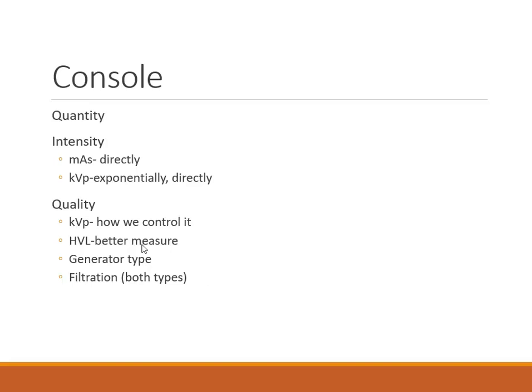How you get to a higher half value layer is through a lot of different ways. If you remember talking about generator type in the first semester, whenever we moved from a single phase generator to a three-phase generator or high frequency generator, our potential never dropped to zero, which means that what we were left with was kind of like averaging out grades. If you eliminate the lowest grades, then what happens to your average is that it increases. Well, since we never dropped to zero with a three-phase generator or high frequency generator, we have a higher average beam energy with a three-phase and high frequency generator than what we do with a single phase.